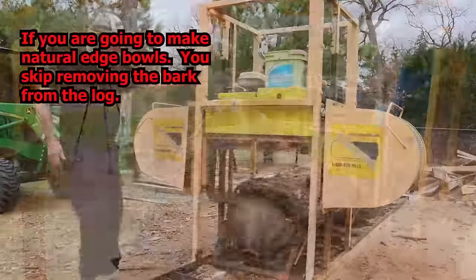All right, yesterday we laid out all the circles on this where we're gonna have bowl blanks. Now it's time to use a chainsaw and cut them loose.